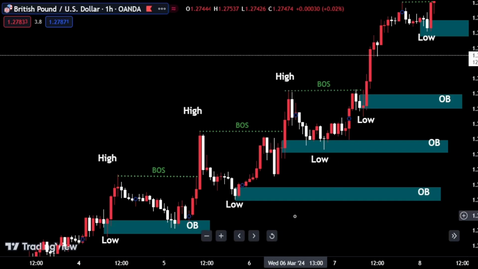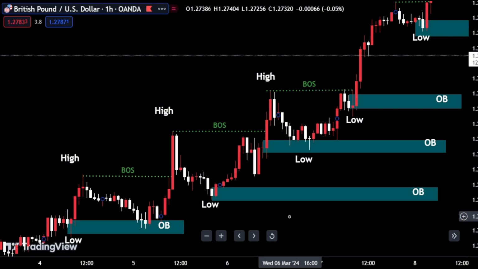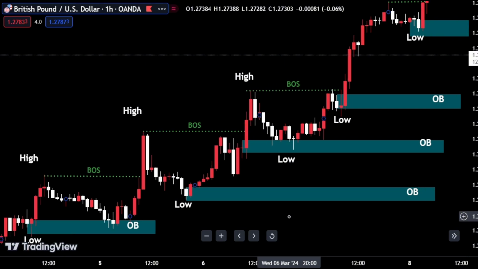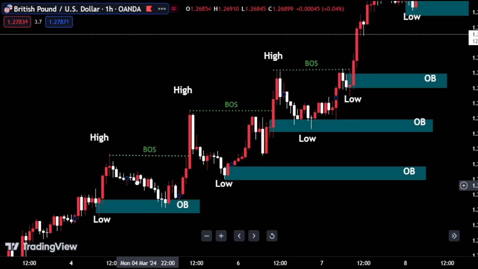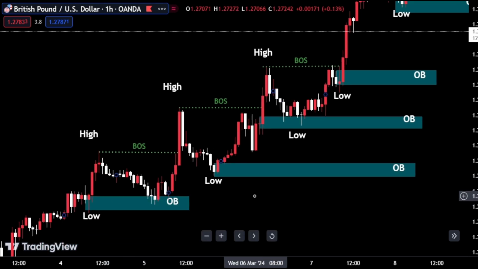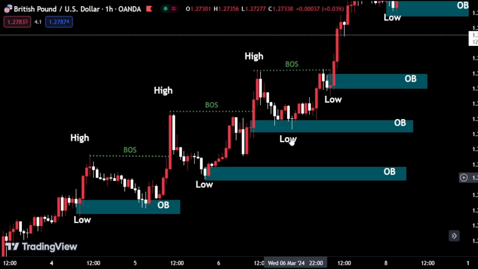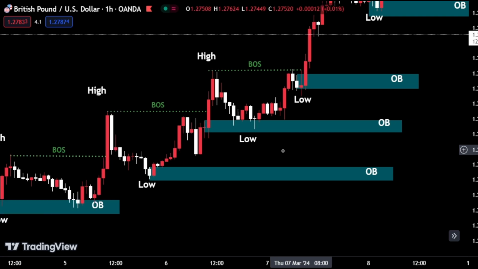Looking at the chart right now, you can clearly see that the market is moving to the upside. Okay, we have the higher highs and higher lows. All right, and the other blocks have been formed. Each order block gives us an opportunity to get an entry to the upside. Okay, it gives us an opportunity for a buy entry. You understand?